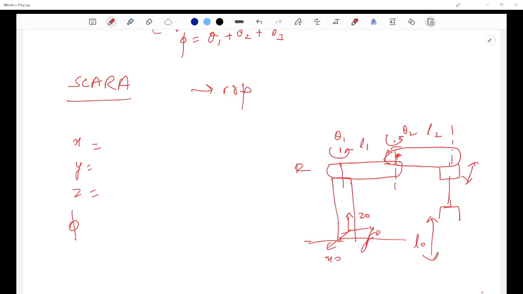So in this picture, X and Y are in plane and Z is coming out of the plane. Is that correct? For a fixed base, Z is always along the axis of rotation, around the axis. Correct. And our fixed space coordinate system is actually the world coordinate system. We are measuring in terms of that.